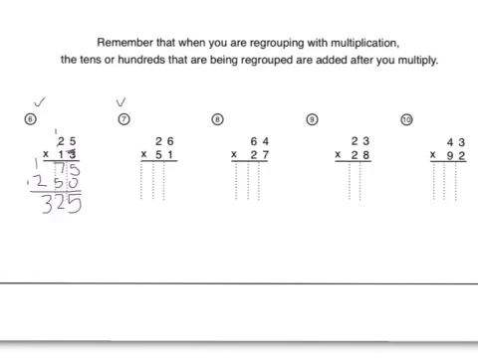All right, the next one you should have done 6 times 1 is 6, 2 times 1 is 2. We're done with that 1. Now we go to 26 times 50, a 0 in the 1's place. 6 times 5 is 30. Regroup with the 3. 2 times 5 is 10, plus 3 is 13. Add those together, and you easily get 1,326. Okay, pause the video, do the next 3, and then turn it back on when you're ready for the solutions.